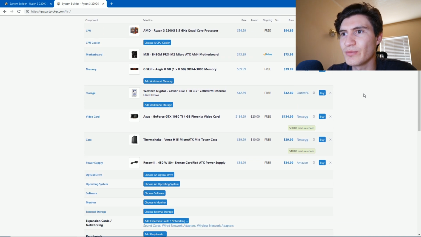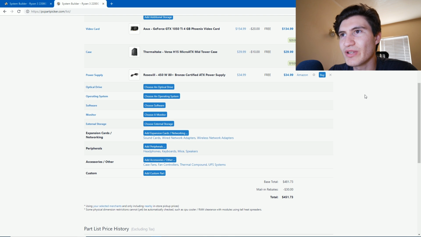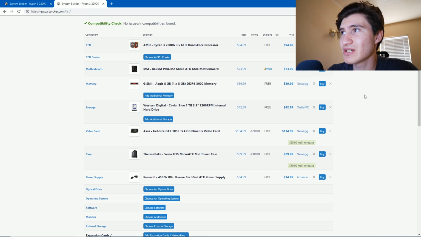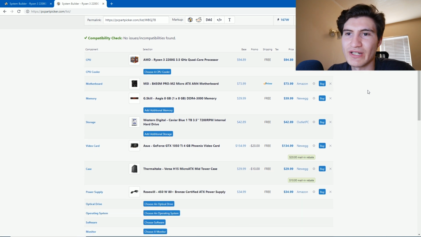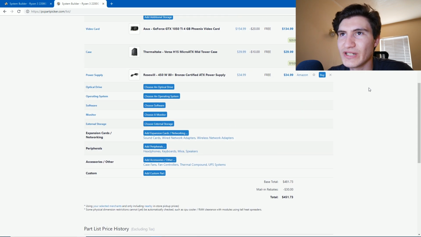It just goes plugged into the motherboard and that's it. The CPU, the motherboard, all that stuff doesn't really take that much power, at least not these. It says right here 167 watts, so we're gonna have 300 to spare. We should be good. In case we need any upgrades later on, we should be perfectly fine with that. We have enough wiggle room.